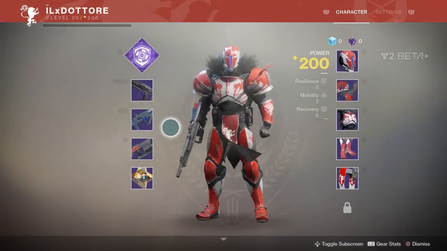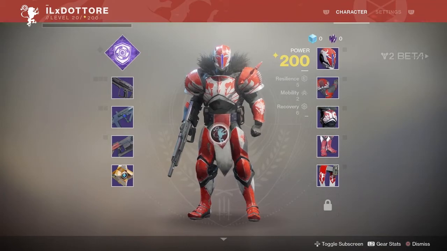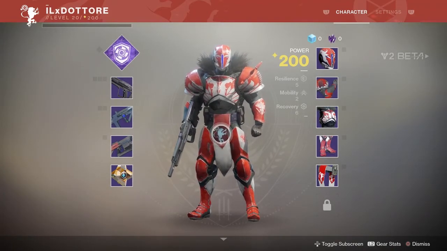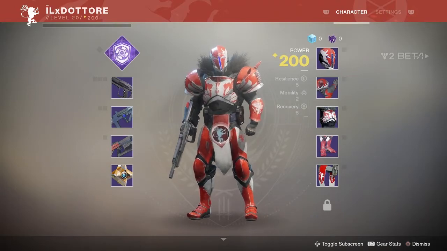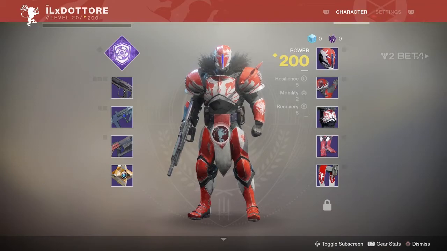But that's gonna be it for me, ladies and gentlemen. That's gonna be your basic breakdown for Destiny 2's beta. Pretty much that's all the information I have for you at this time. The only other thing I can say is go play the story missions, go play the Strike, and go play the Crucible modes. Go have some fun, guys.